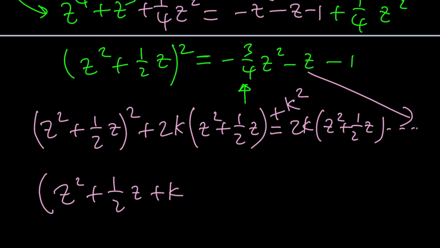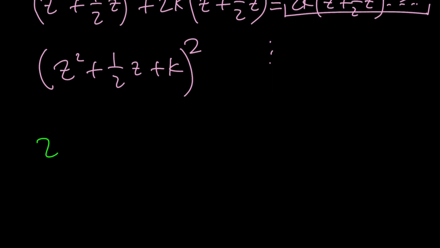Okay, the left-hand side becomes a perfect square while making the right-hand side also a perfect square. And that's just perfect. You can solve for k, but trust me, that's going to be super time-consuming and super annoying. So you don't want to go there. Let's do something else. You know why? Because this equation is awesome.